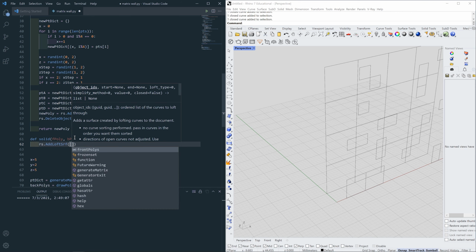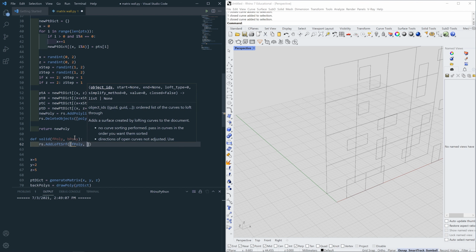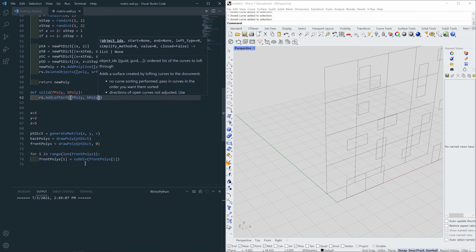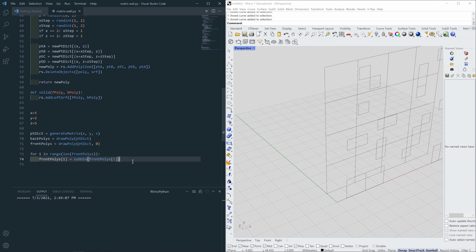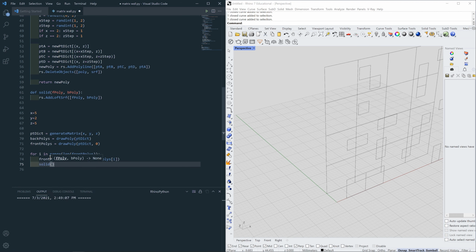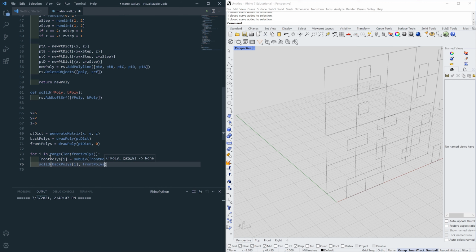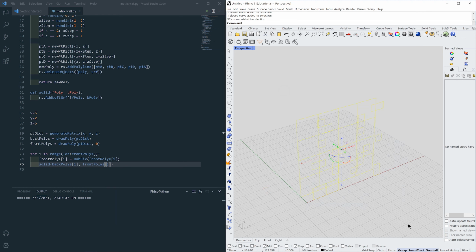This takes a list, front polyline and back polyline. And we can run this function inside this loop. Solid, back polys at index I and front polys at index I as well. Run it.